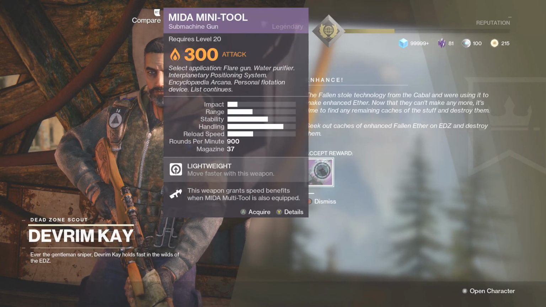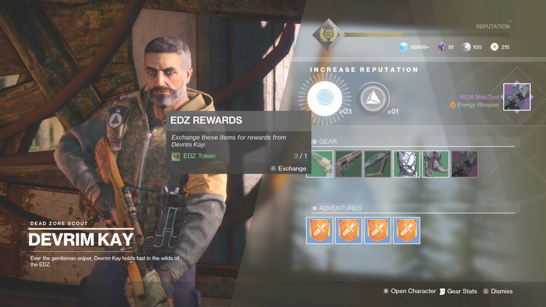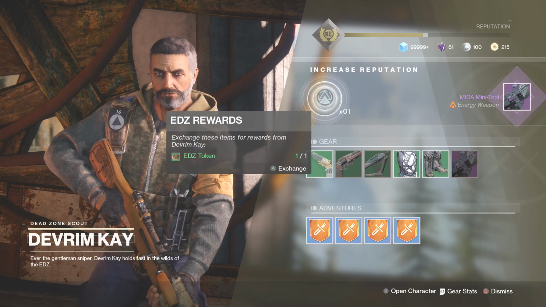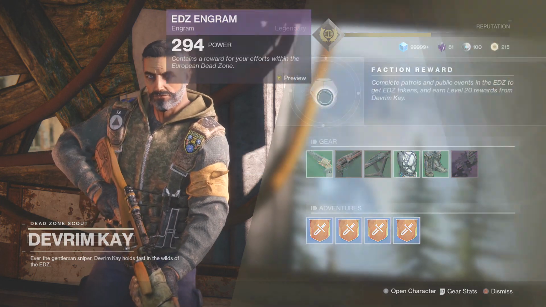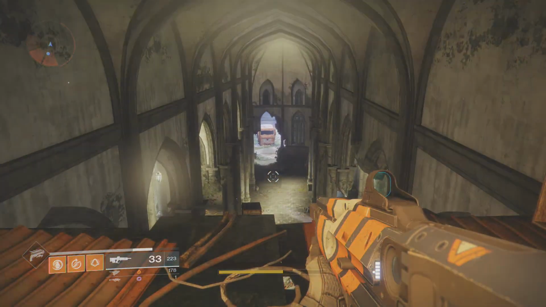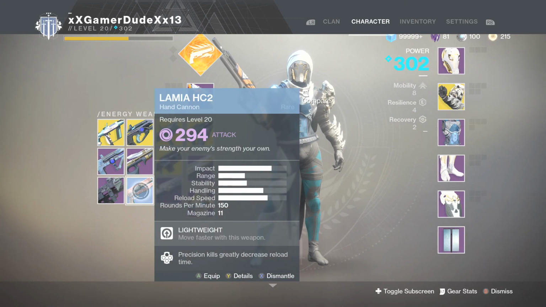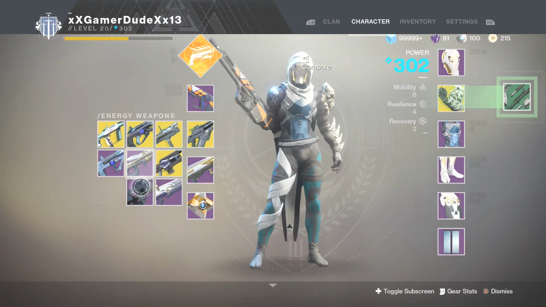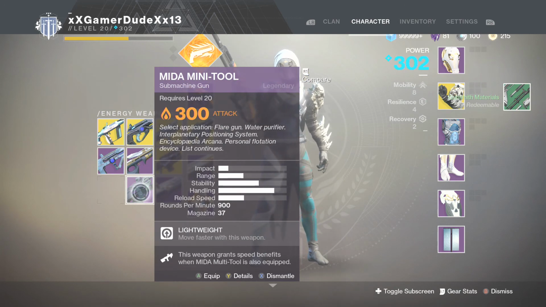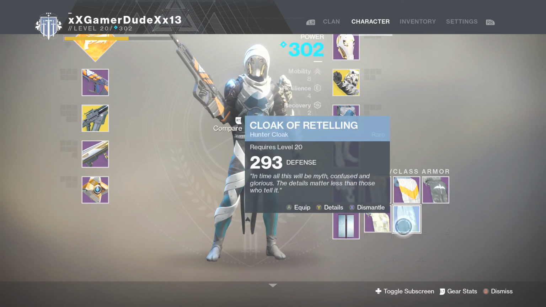Alright, so that's our reward, the MIDA multi-tool, a 300 submachine gun. Pretty cool. Okay, let's take a look at it. Oh yeah, let's get rid of the hand cannon for sure. Okay, so that's the MIDA multi-tool. Looks pretty good.